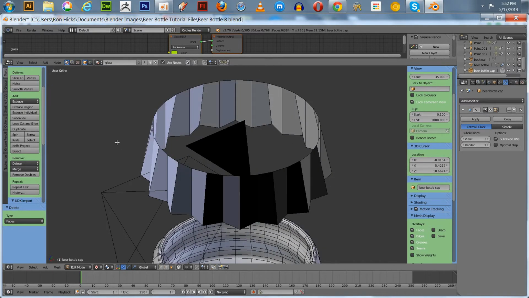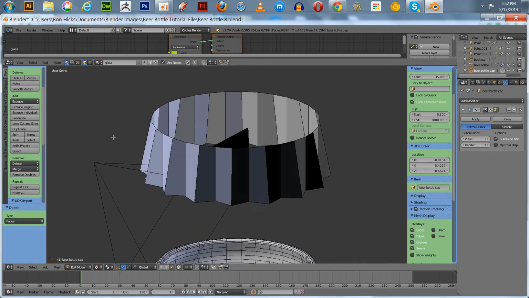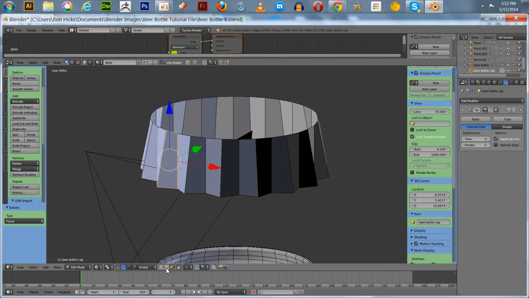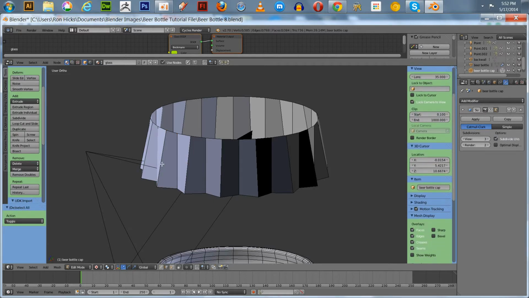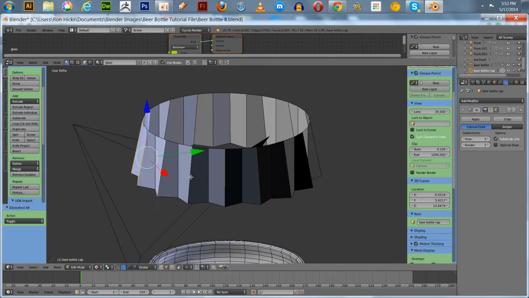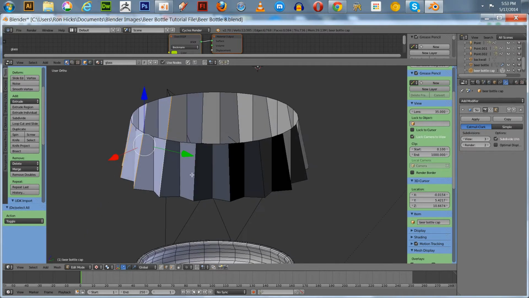Because when I do this bevel on these creases, these teeth, or what do you want to call them? Oh, I'm going to go to the edge select mode and just select every other edge. Like so.